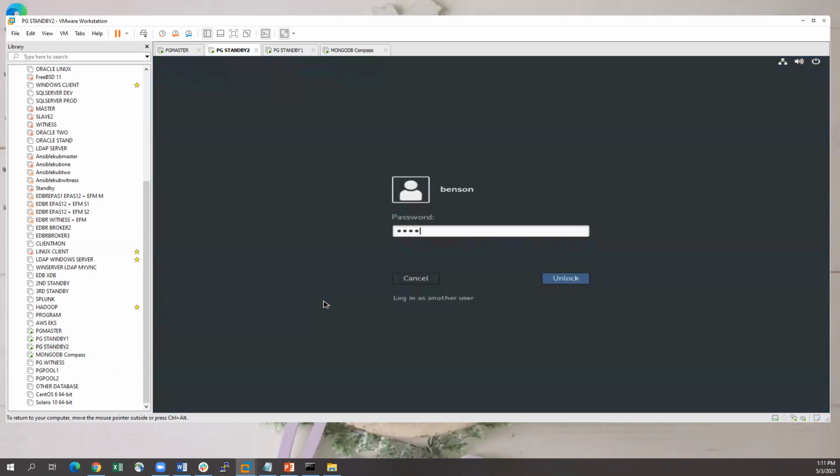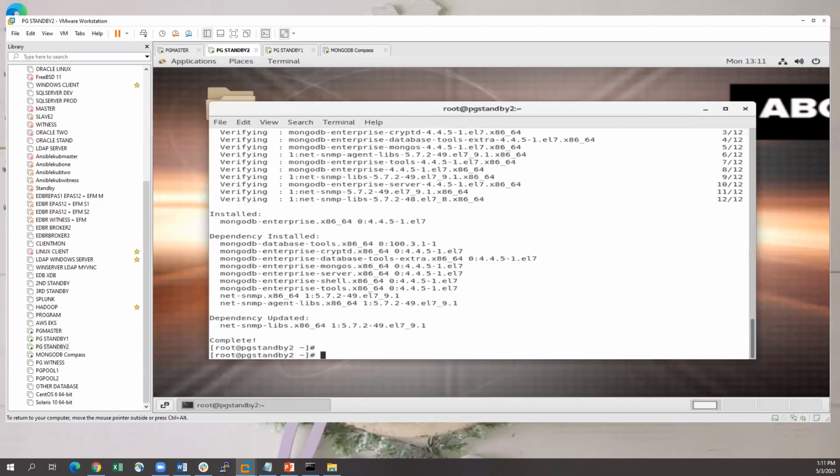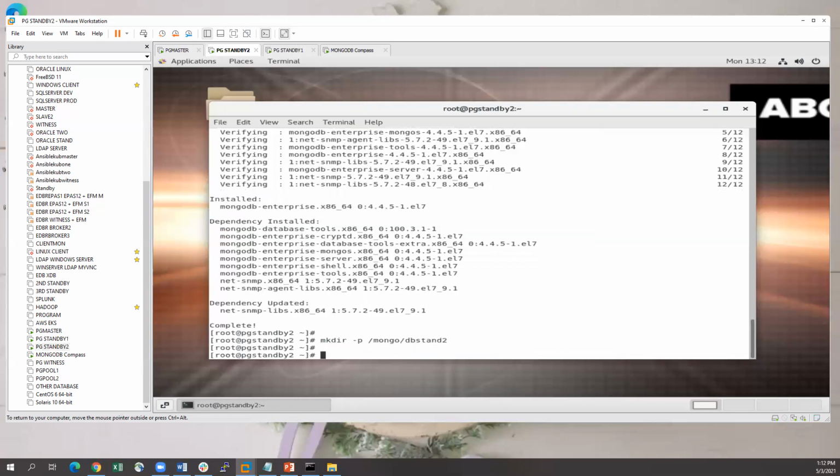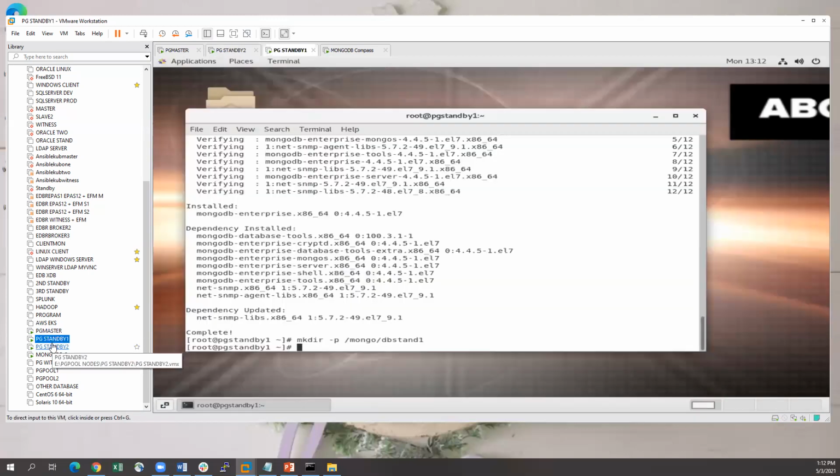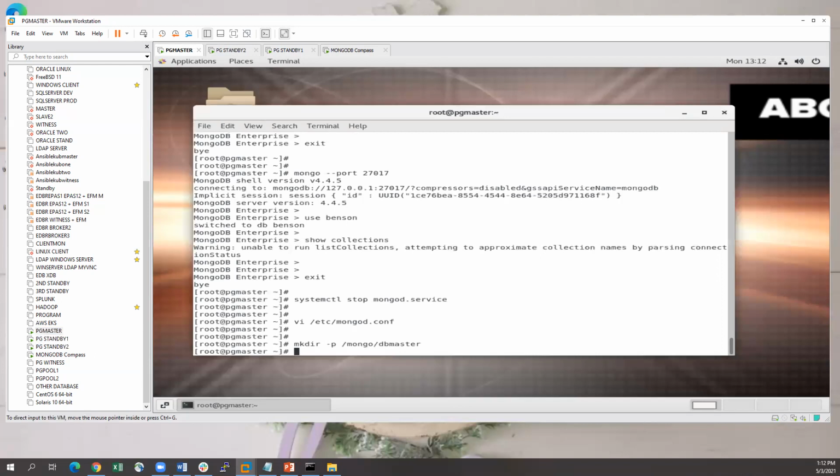I'll use that as the location where I will initialize MongoDB. So I'm going to call it Mongo, and DB stand two.